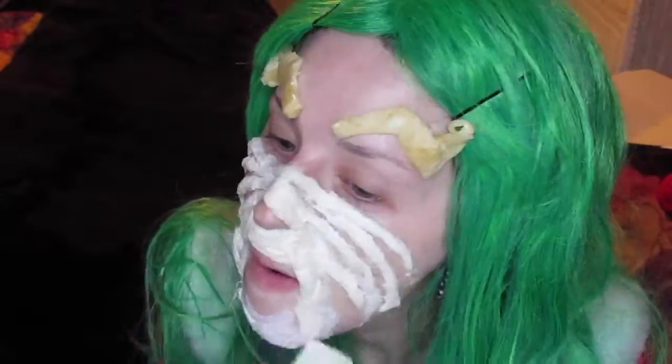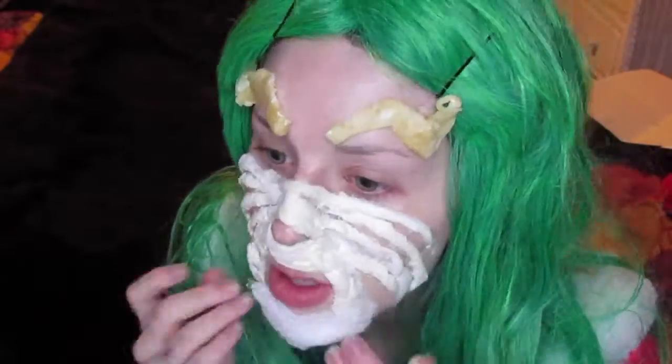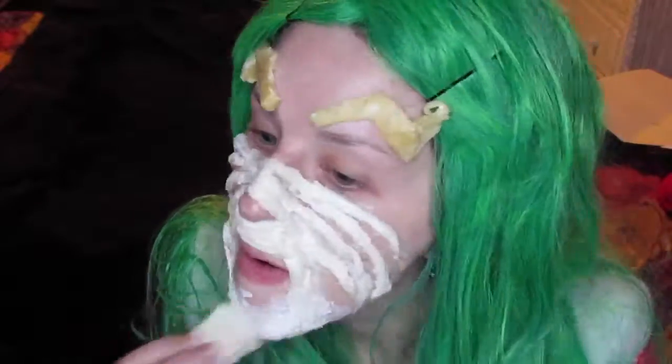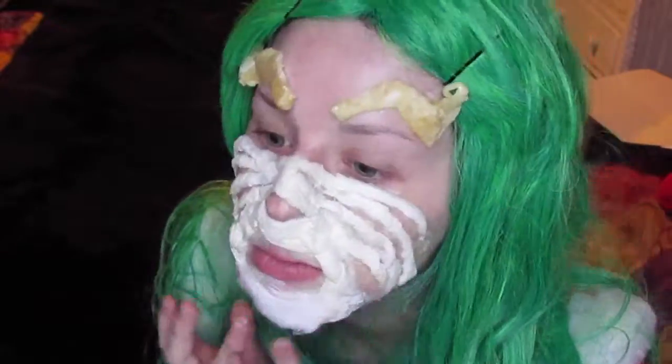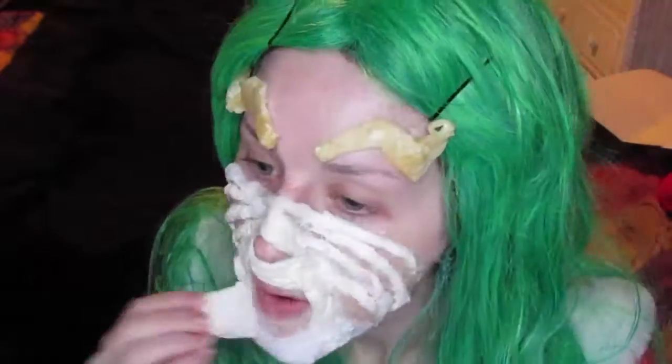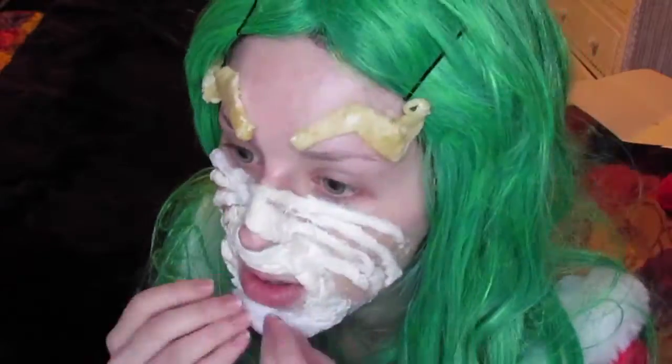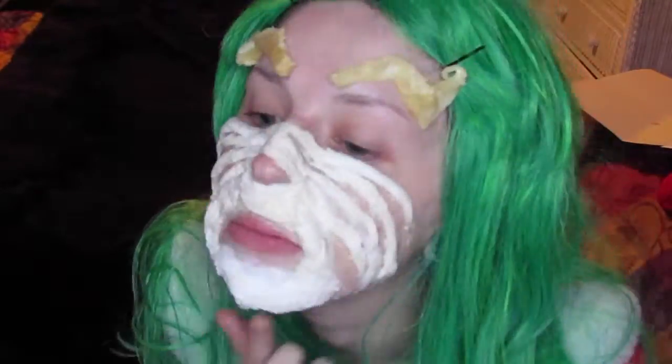Then I decided that I want to take my Grinch look up a notch, and I decided to add a little bit of a chin to him. I basically just took those cotton rounds like I did before, and I just kept putting them on my face. Make sure you let them dry a little bit between layers, otherwise they're going to take an awful long time to dry at the very end. I definitely built this up a bit. I think I put about 6 or 7 layers of cotton balls on there.